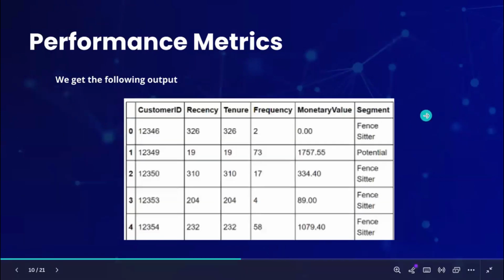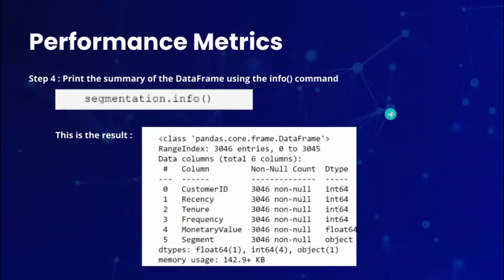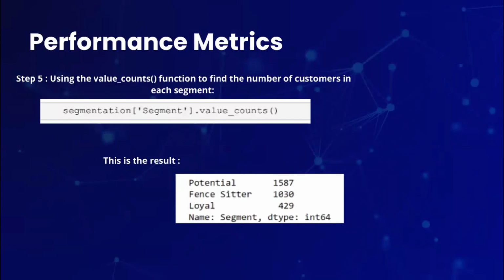So we get this. For step 4, train the decision tree model. A decision tree classifier is initialized and trained on the training data using the fit method. This process allows the model to learn patterns and decision rules from the dataset. So we have these results. For step 5, we make predictions. Predictions are made on the test data using the predict method. This step generates the predicted class labels for evaluation.